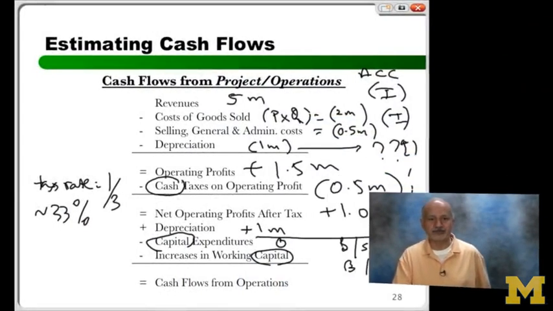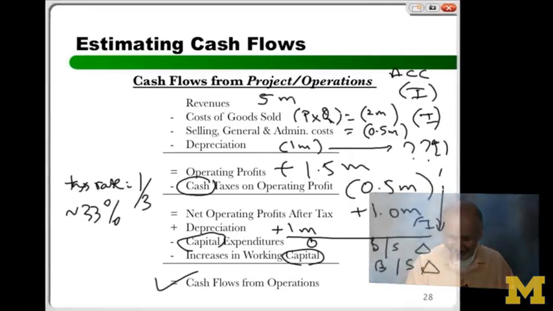So I'm going to come back to this. But the reason I brought it up was that you should never forget the capital that is used to manage your system, apart from the capital that was used to buy the machine. Another way to think about working capital is, think about it as grease that's used to run your machine. You need your machine, but every period you need grease to manage it, right? It would be a great machine if it didn't need much grease, right? So that's one way to think about it. So you subtract your working capital and you get cash flows from operations. And that's the guy we want.